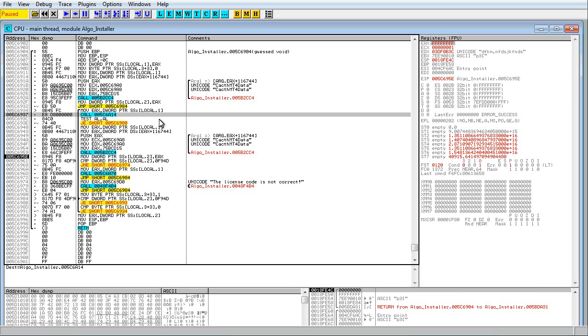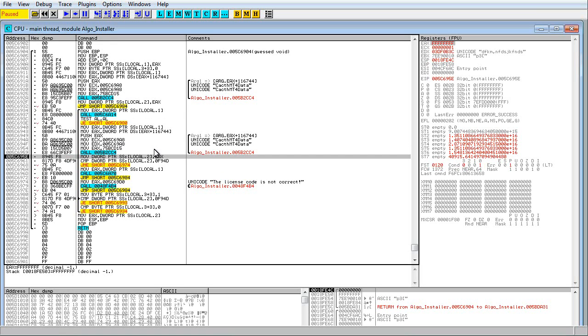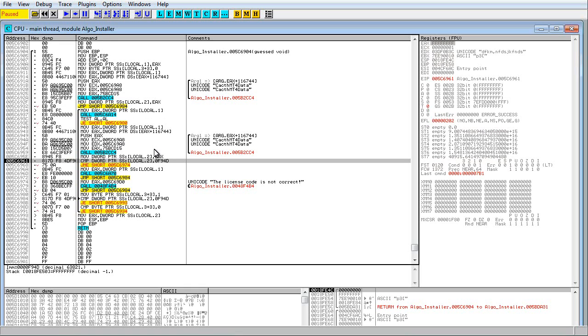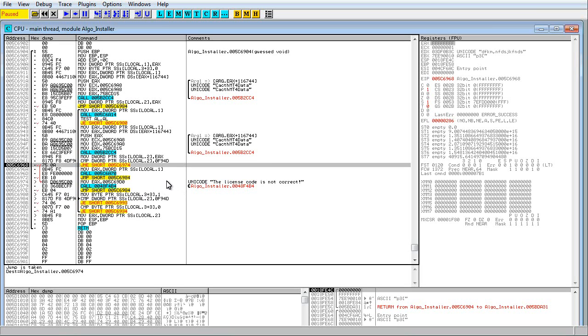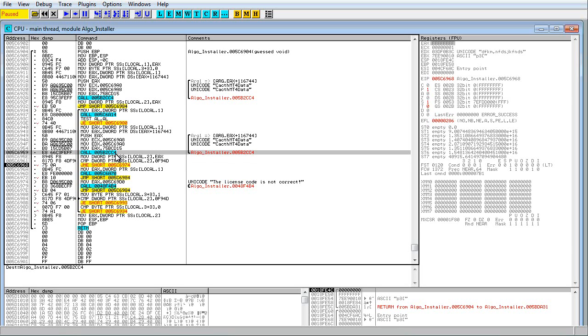So we want to register this program, right? So if we keep coming down, we're going to fail this jump because our EAX was -1. It put it there. Now that address is not 0F94D. And we see that we jump to the license is not correct. But the interesting thing is if we go back to here, which is where all the magic happens.